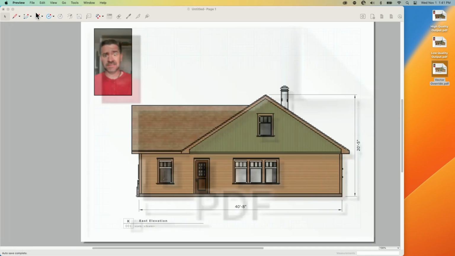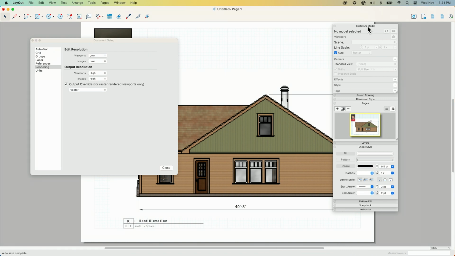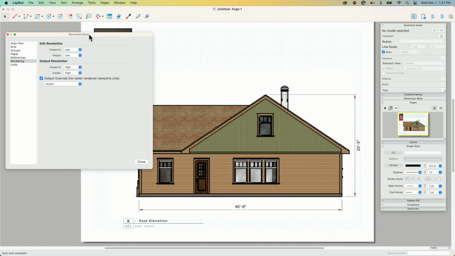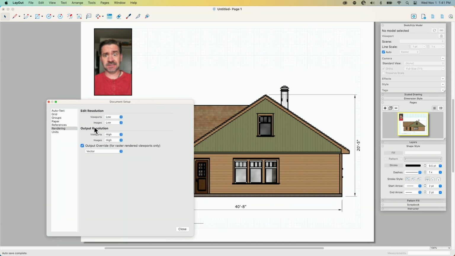So it's a nice option to have, because again, with this override set, you can work in the quickest, snappiest method of visualization inside the model, but still get the highest quality outside when you export, whether that's export to PDF or print directly to printer. You're going to get whatever is set here rather than up here. And it's also nice that it was broken out viewports versus images. I don't use a lot of images in Layout. My stuff is all viewports and then text or dimensions over top, so I don't see that making a big difference for me. But if you import a lot of images, details, that kind of thing, you have the option of how they show up on screen separate from how they're going to print out down here.